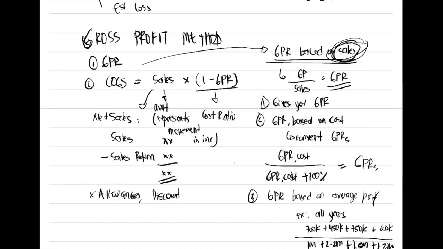Again, sabi natin, based on your GPR, we project it on your sales to calculate for your cost of goods sold. And cost of goods sold is an item of your inventory. So to get the proper item of your inventory as to your sales, we only get the amount that represents movement in inventory, meaning there is an actual increase or decrease in your inventory. Of course, in every sale transaction, there is a decrease on your inventory. In every sale return transaction, there is an increase on your inventory. Why? Because of course, the actual inventory was returned to you.